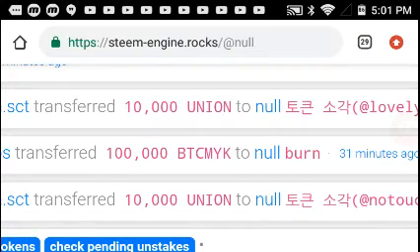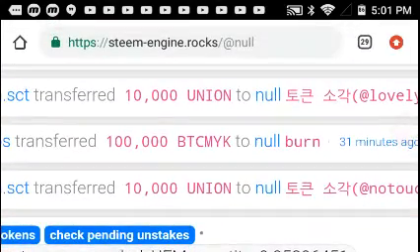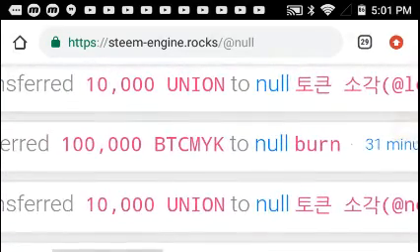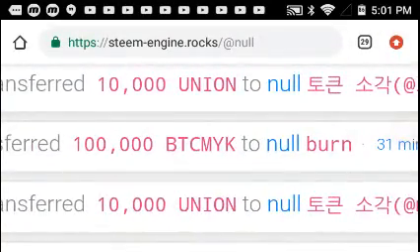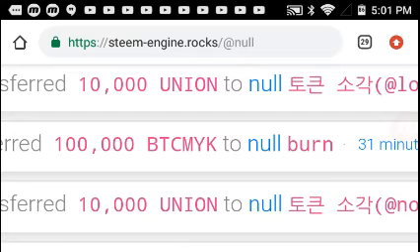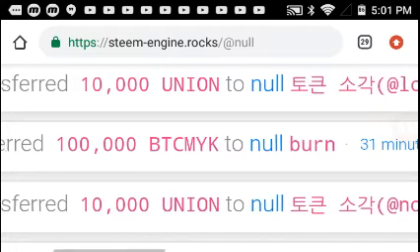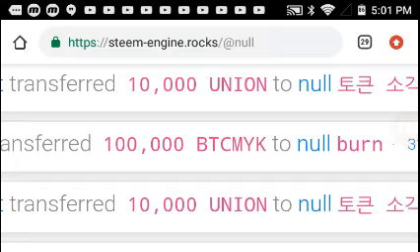Now, how does the burn itself take place? How do we know to burn 100,000 tokens? This is a very aggressive burn strategy in order to basically get value back to the investors. It works by every time a Bitcoin NYK token is traded, we burn a token against it. So in this case, there were 100,000 Bitcoin NYK tokens traded. We burned 100,000 tokens and they're out of the system, right? And we're going to continue on until we get down to 5 million. At that point, we'll stop.